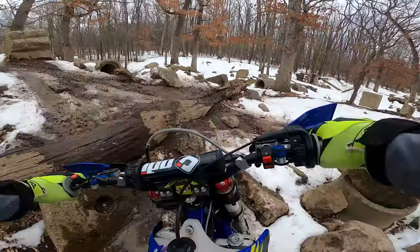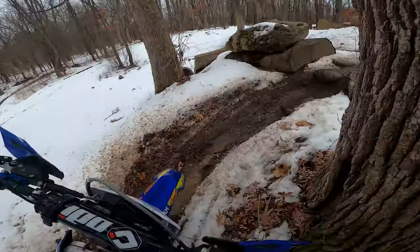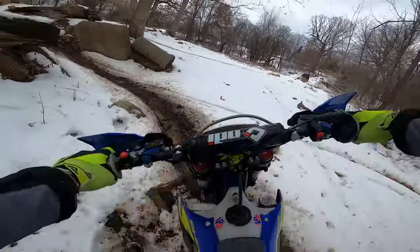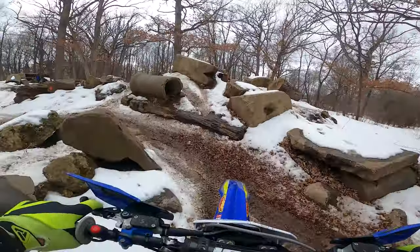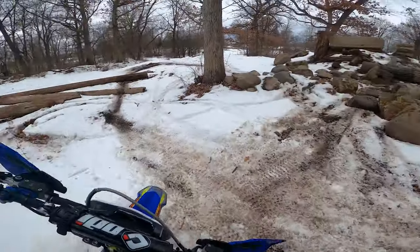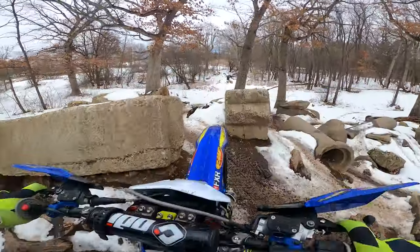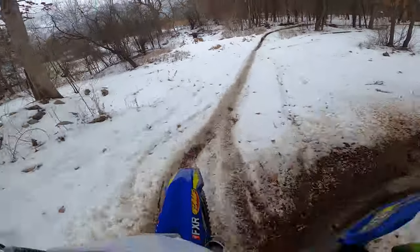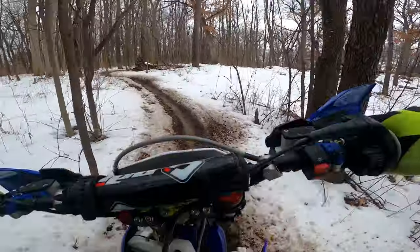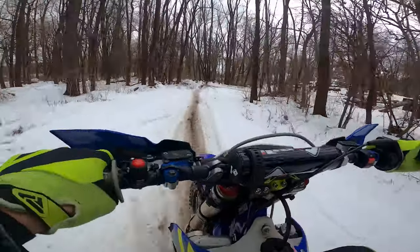Right into the rocks here — pretty tight, technical, with tight corners. A couple more rocks, hooking up pretty decent so far. I did do some laps already just to make sure I could. It is possible but it's not too easy, especially this part here — no momentum because it's so icy. Really lugged it, almost stalled it, but made it. I'm shifting to third gear — usually stay in second — but keeping it moving in third seems to work better.